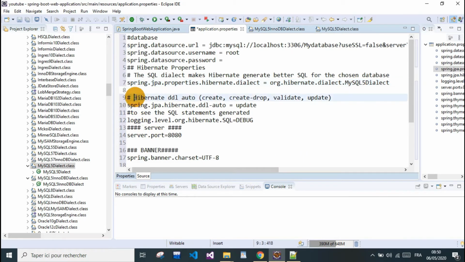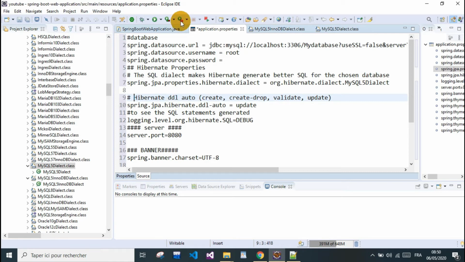And we have here some more Hibernate configuration. Hibernate DDL auto. When we create a table in our database, we want Hibernate to update that table if updates have been made. The options are create, validate, update.